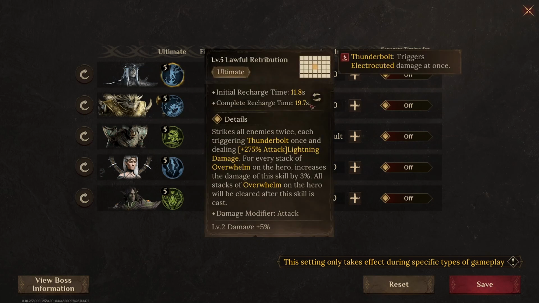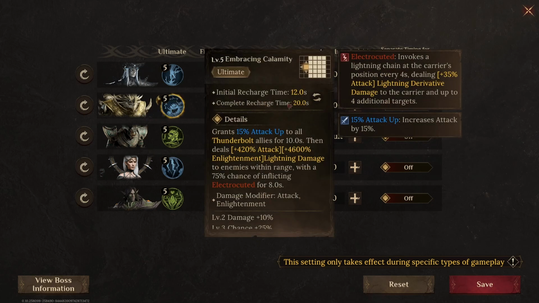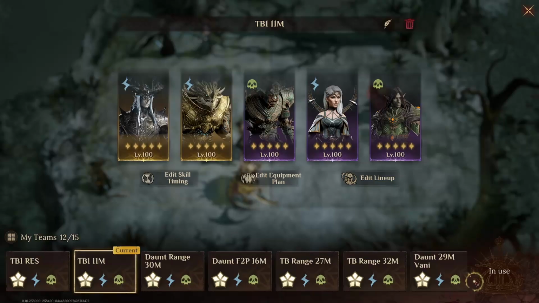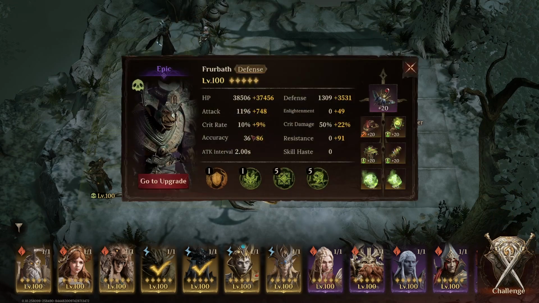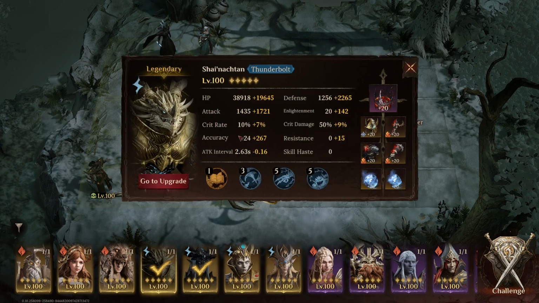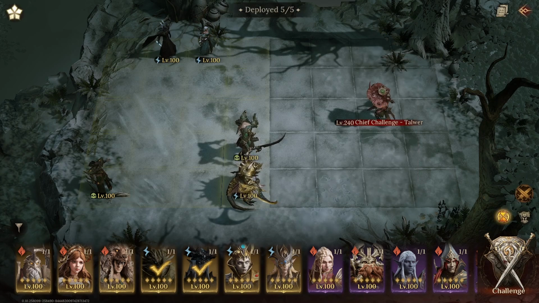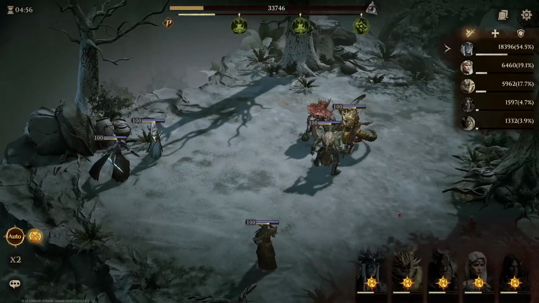electrocuted before we follow with this ultimate, and I don't know why the game does it, but timing here was 12 and obviously 20 because that's the cooldown. So that's why I thought, and that's why I went with this team. Okay, so no resistance, as you can see, and no accuracy. I just went for pure stats, but I kept that on Shainaschtan because we need that electrocuted, and this is why we have him here. We need that electrocuted to boost Perkunte's damage.